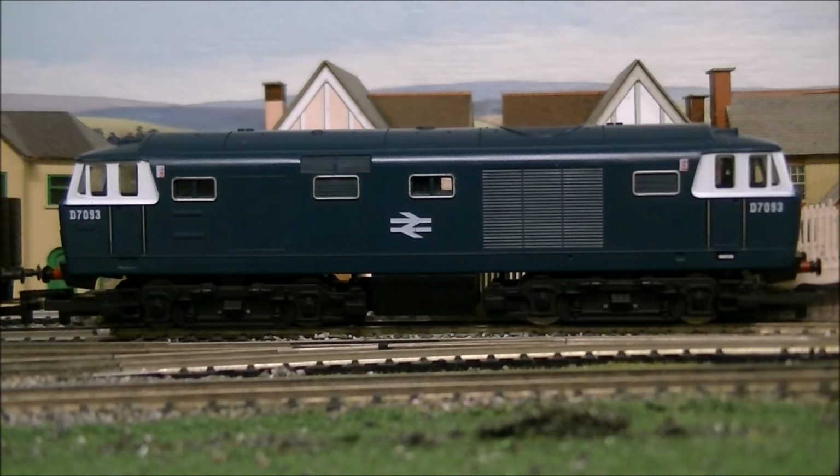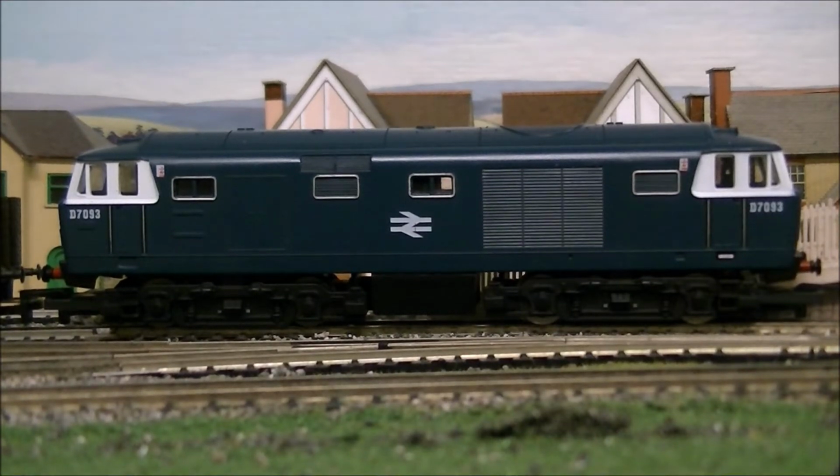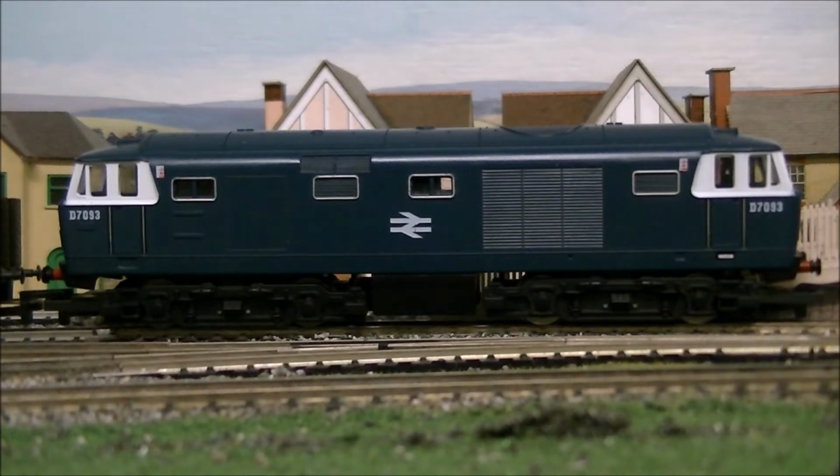as with any set, you usually got a disclaimer to say that some items may not be the same as published. Well, it was the case with most sets, I believe, that you would perhaps find that you didn't quite have the right wagons, or you didn't quite have the right colour of wagons. So, bearing that in mind, what we've gone for is a close representation of that John Player set from 1976.